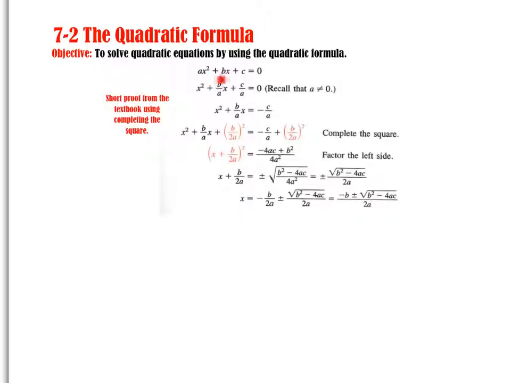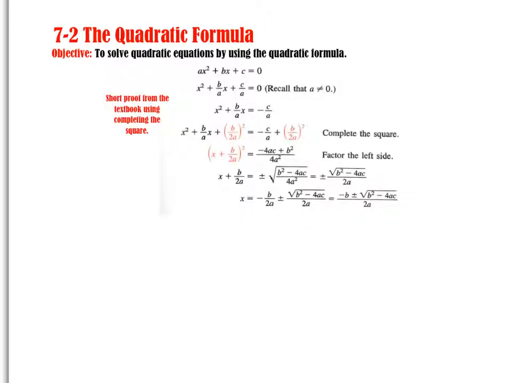Now, if you look at a quadratic in standard form, if we complete all the steps of completing the square, like we did in the previous lesson, first we want to make the leading coefficient 1, so we divide through by a. Then we move the constant term to the other side, then we complete the square by adding b over 2a squared to both sides. That makes the left-hand side a perfect square. We take the square root of both sides, which you can see they did here, and then finally take this one term and move it to the other side in order to isolate x. These have common denominators, so you can combine.